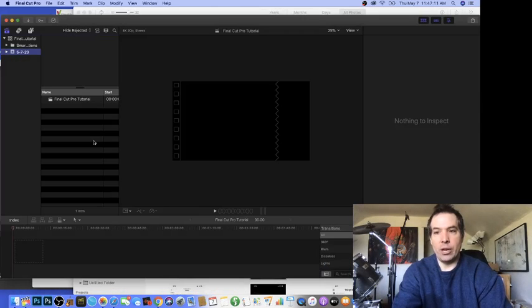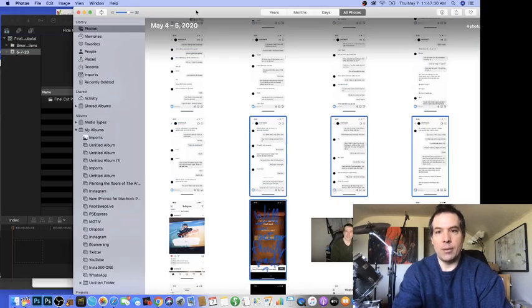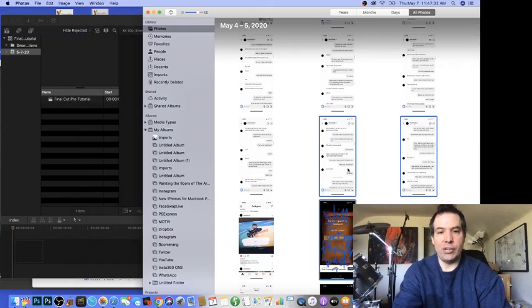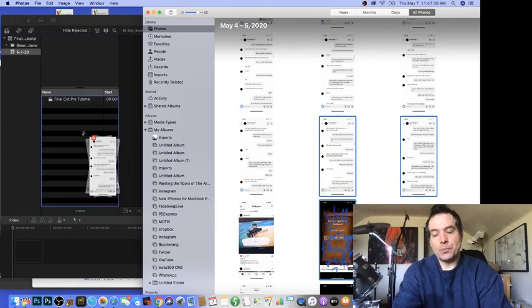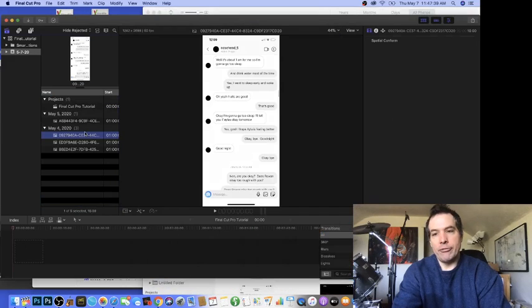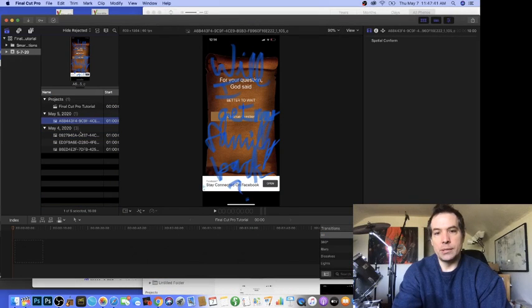You click here in Final Cut Pro, and this is what you do. See these three things right here? That's the name of the project, and you go down to this third one, which is where you put all the clips, and it's going to drag and drop into here. Once you have this selected, you drag and drop. It's easy. Just follow these directions. You press pause on it, and it's easy. You drag the footage to here from wherever it was.